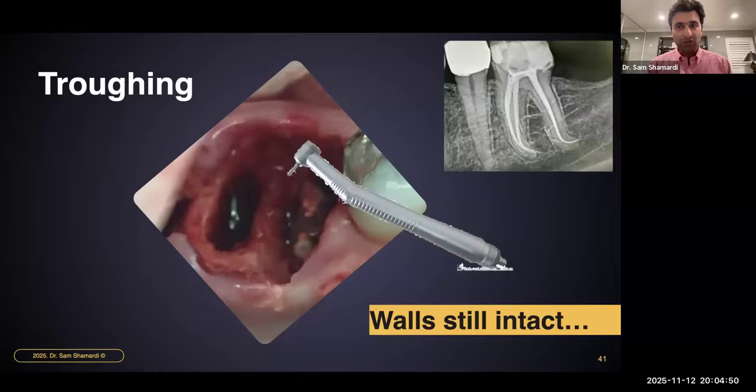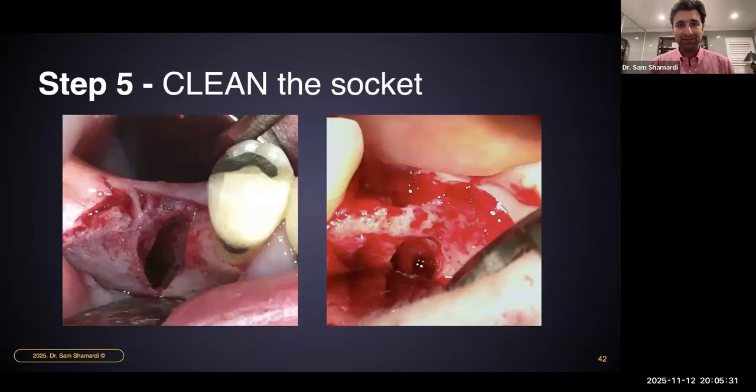So there are going to be situations, curved roots, undercuts, very narrow roots and thick bone, where you may have to do this, but that is totally fine. You can't avoid it every single time. But what is very important is that even in the situations where you do have to do a little bit of troughing, just a small amount of bone removal will then allow you to go right back again to your original steps, use your periotomes and then your exotomes, and that is where those instruments are really going to shine, because you're going to see them literally fit within these sockets like a shoehorn would and wrap themselves around the root. And again, you're going to be able to extract those roots far easier and less traumatically than you would with our traditional techniques.